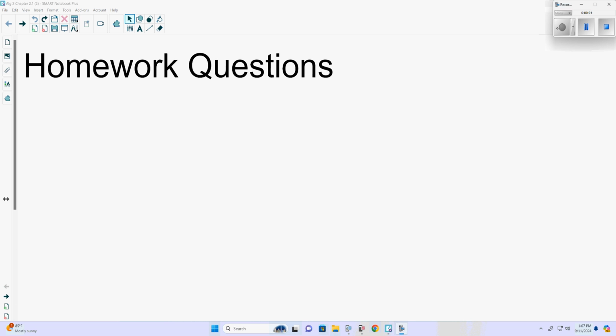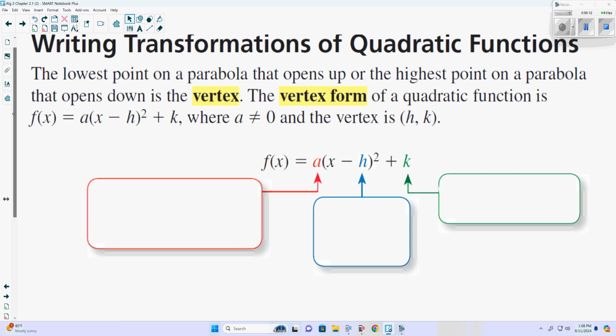All right, guys, so we're finishing the note sheet from yesterday. We have 3 questions left. It's just applying transformations, the only thing we have left to do. So I split them up. Now, writing transformations of quadratics, we do have the vertex. The vertex is the highest or lowest point of the function. We'll get more into this, especially with 2.2, 2.3, 2.4, vertex form.